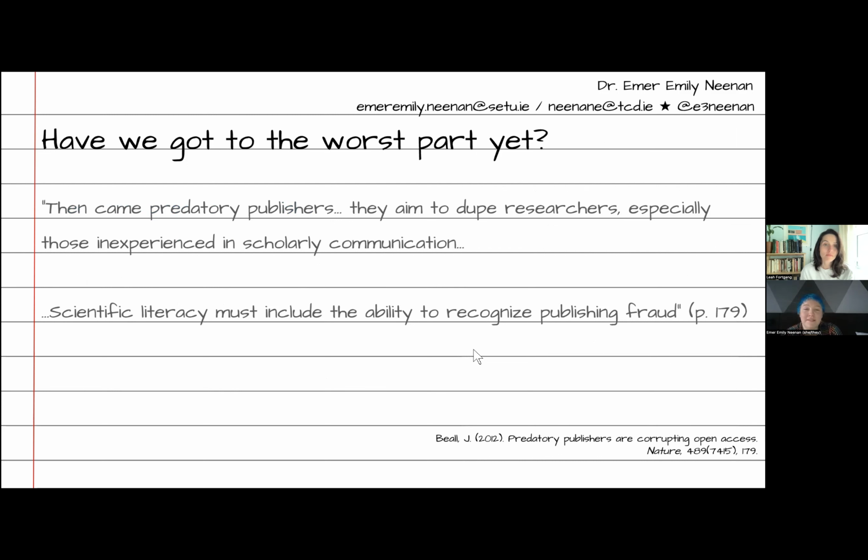There has now become this problem of predatory publishers who set up open access journals, but they don't give you any editing, and a lot of them won't even give you proper peer review. They just say that it was peer reviewed, but they don't do the proper peer review process, because they just want you to pay them a few hundred euro or a thousand euro to publish your article, and all they're running is a little server. They're basically running a website.